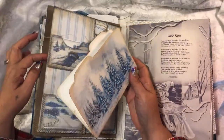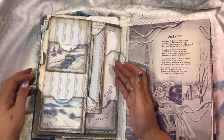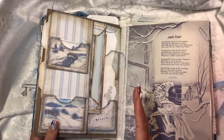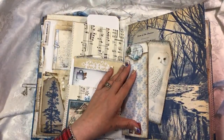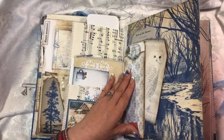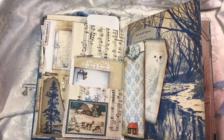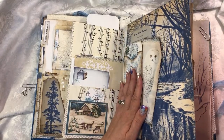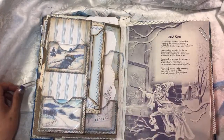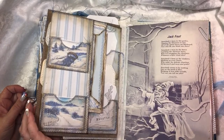So that's fun. And so this is a really big pocket. You could put a lot of stuff in there, but I just worried about the weight of it all. But I made this big enough that it doesn't really sag, and that's why I put this on this side so that the page doesn't fall, if you make journals. And then, oh, I forgot, there's just a little die cut right there. But anyways, that's how I do it sometimes so your page doesn't fall.